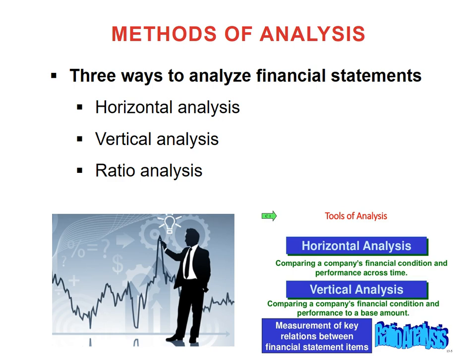So there are three ways to analyze your financial statement. One is called the horizontal analysis, another is called the vertical analysis, and the third one is called the ratio analysis. And for this ratio analysis, you need to know some formulas. I actually prepared a formula sheet on your blackboard. So I would suggest please make a printout of that formula sheet and try to memorize all those formulas. But here in this slide presentation, I will go over all those formulas and I will give you some tips on how you can remember all those formulas.